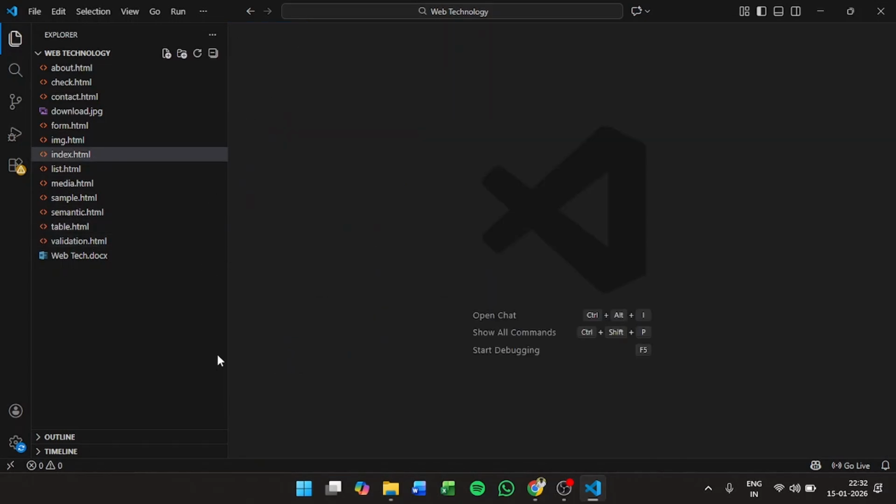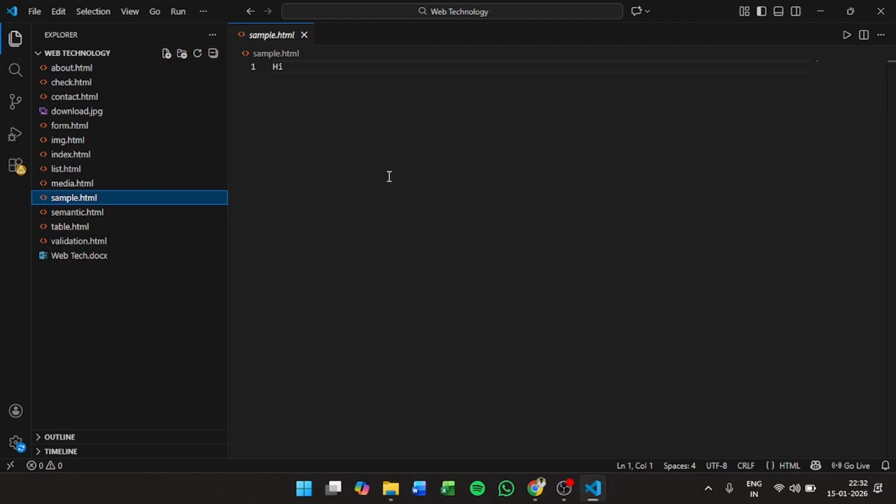Okay, since we have already created a HTML document, correct? We have created a HTML document named hi, correct? We have kept it inside the web technology folder only. Can we check whether we have the file? Yes, see here we have the file. இந்த இடத்துல நம்ம அந்த HTML file create பண்ணோம், அந்த file இங்க இருக்கு.